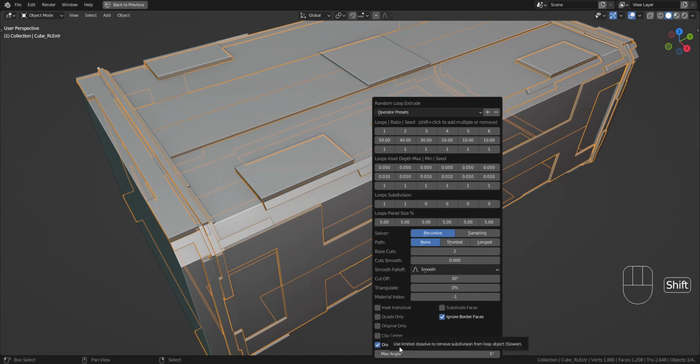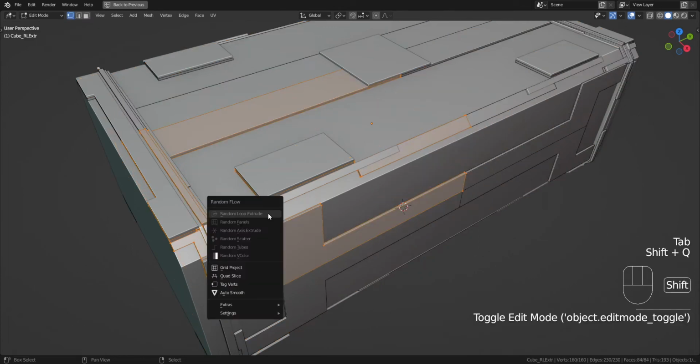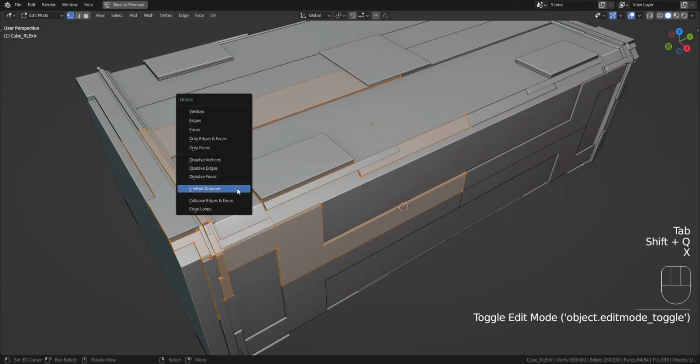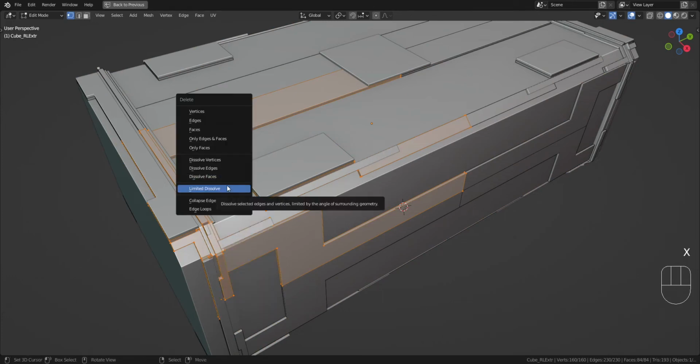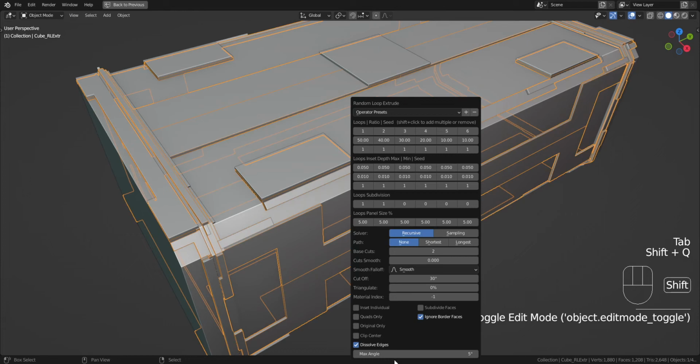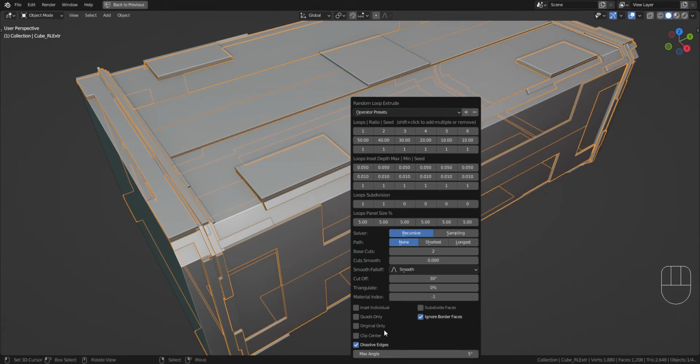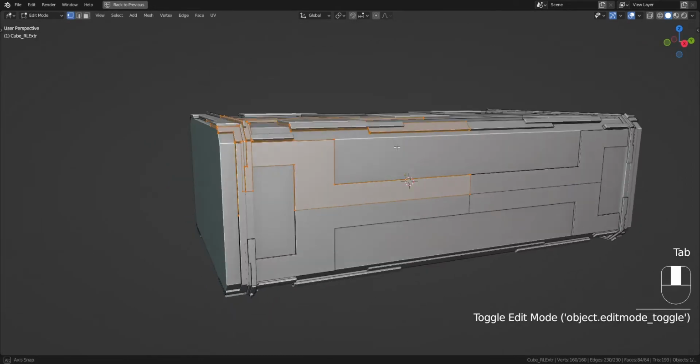I should probably rename this to dissolve selected edges and vertices, or dissolve edges and verts. I think this will be better. I should probably rename this to make it more transparent.